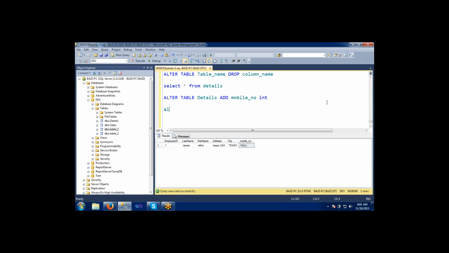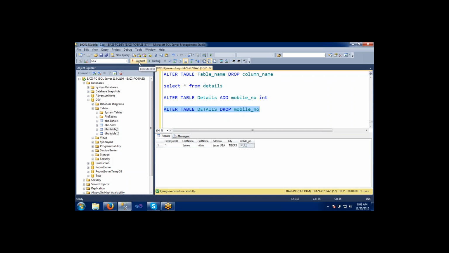Let's say I have some column here that I don't want to use as per the client requirement, so I want to drop that column. I will delete the same column which I have created. I will drop this one, mobile number. Alter table, table name, drop column name.